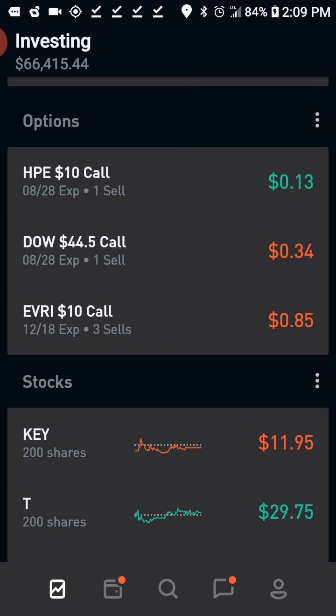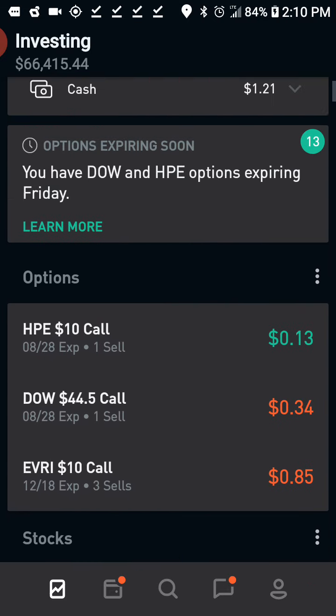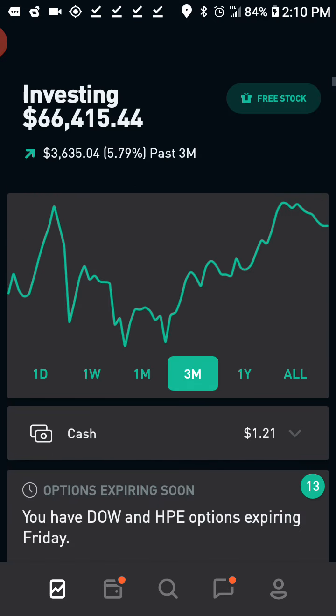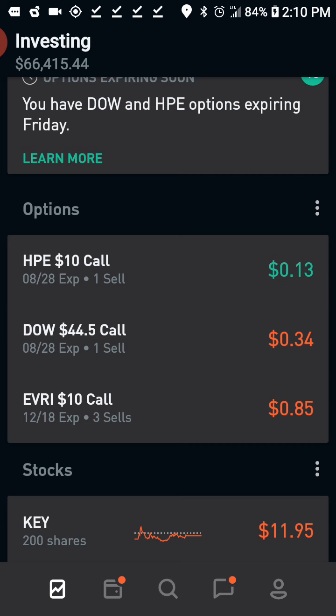Real quick here, I was behind on a lot of my options as far as strike price being met, and I kept rolling them out for a few weeks there, and I was able to get ahead. And last week we had mostly red days for the value stocks, even though the growth stocks were up and showing the market being up. Most of the value stocks were down daily, and so that allowed me to. It's very common for them to spike up.